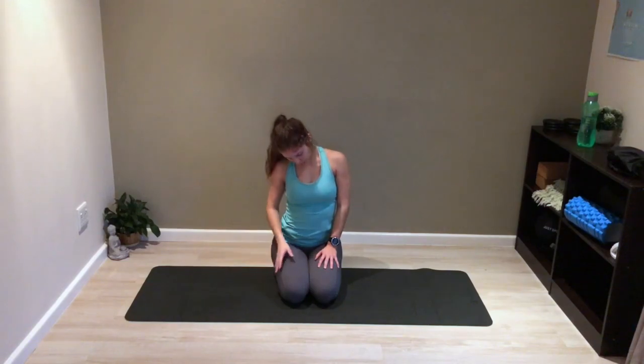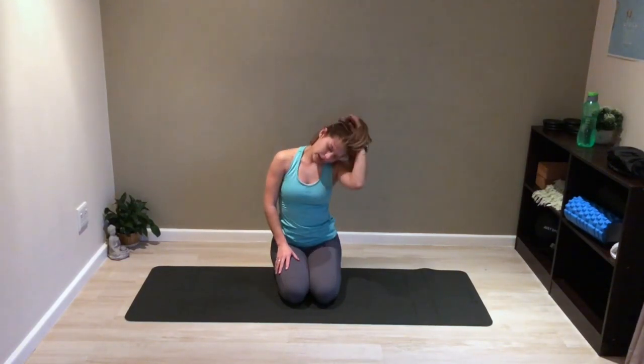Then release the right hand, roll the head across the chest, taking a hold of the right side of the head with the left hand, same thing aside. Creating as much space between the right ear and right shoulder, maintaining that upright posture. Taking a nice deep breath in. Exhale, very gentle pressure, deepening the stretch.